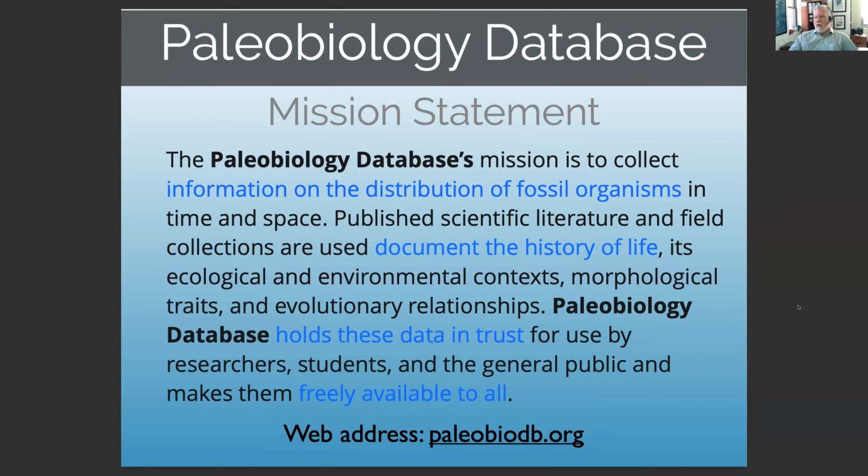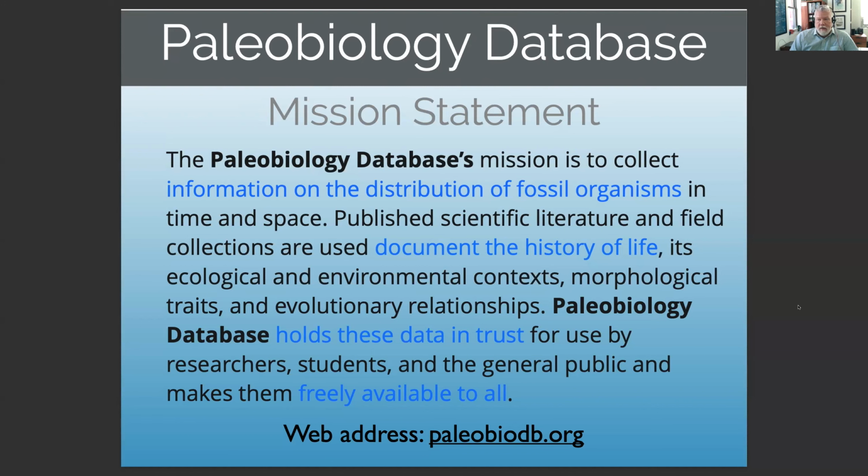Okay, so our mission at the Paleobiology Database, this is our formally written mission statement: to collect all this information on the distribution of fossil organisms, primarily from the scientific literature, and use that information to document the history of life and put it in environmental and geological context. We view ourselves as holding this data in trust.